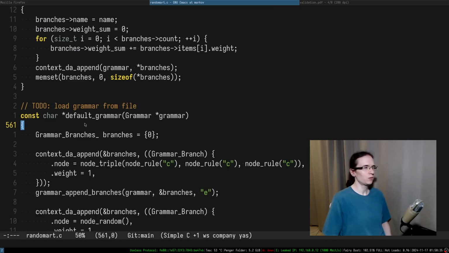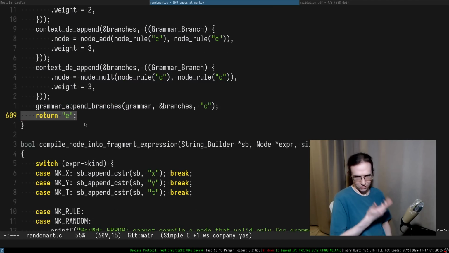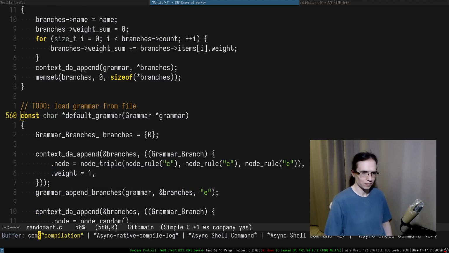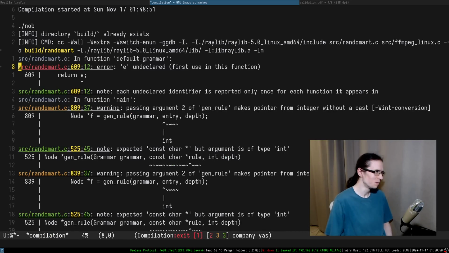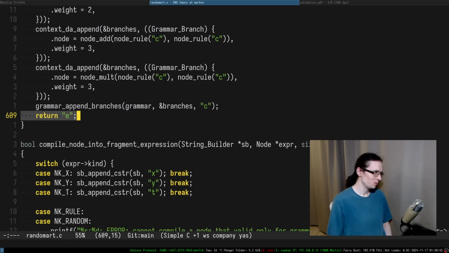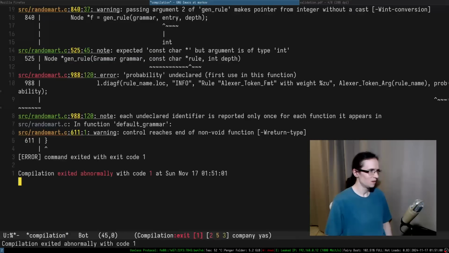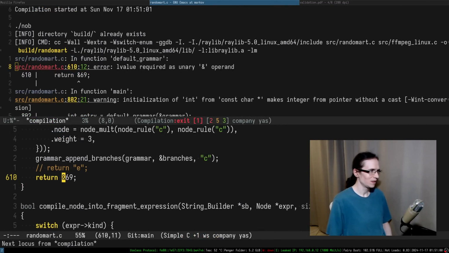But it doesn't matter because we have to take a pointer to it because it's a string literal. So you can't do that. Even if it's true, you can't do that. It has to be pointed. So it has to be located somewhere in the memory. Right. Return. I don't think this is how C works. L value required as unary, yeah. This, okay.